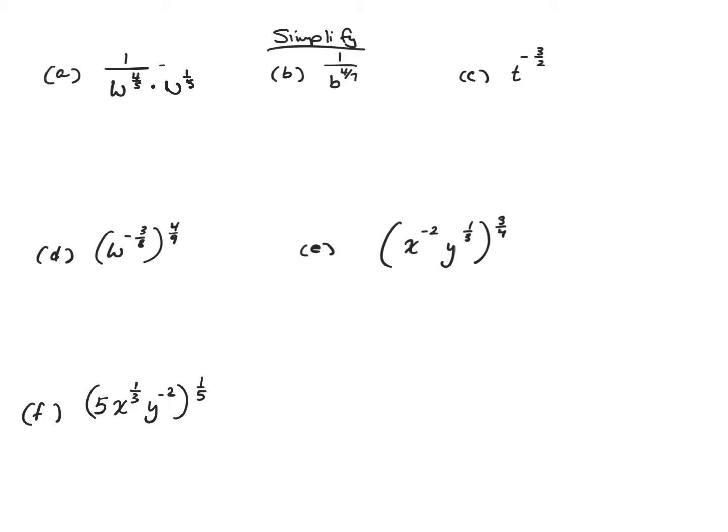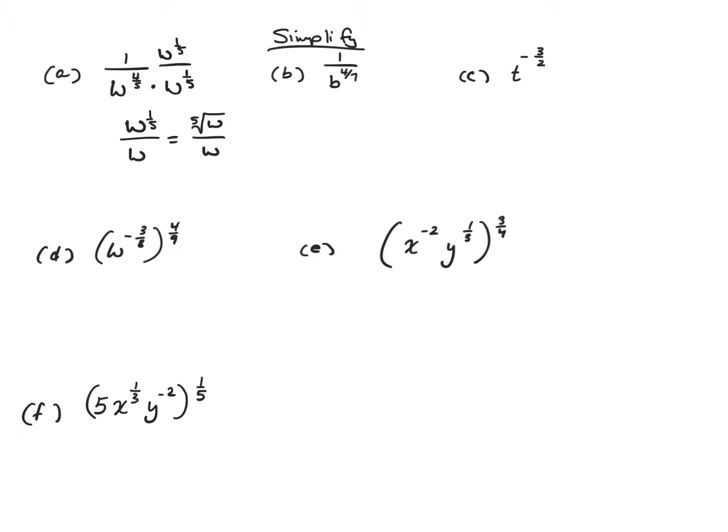But don't forget that when you multiply an expression, you must multiply both numerator and denominator by the same value. So what I end up with here is w to the 1/5 power, because 1 times w to the 1/5 is w to the 1/5, divided by w to the first power. And this is now the proper way of leaving it. We can leave it just like that. Now, if you wanted to convert it, you could absolutely convert it into the 5th root of w divided by w. And now you'll see it as you more commonly do, when it's written in radical form.